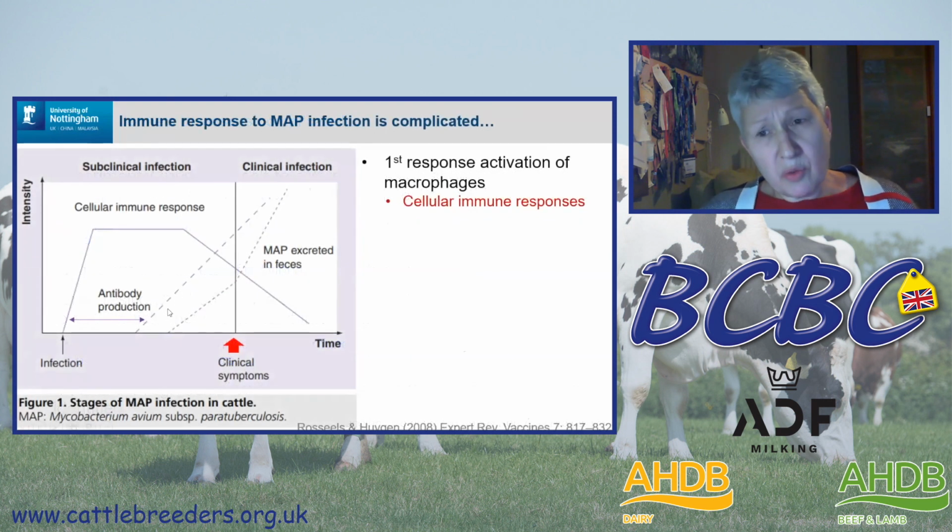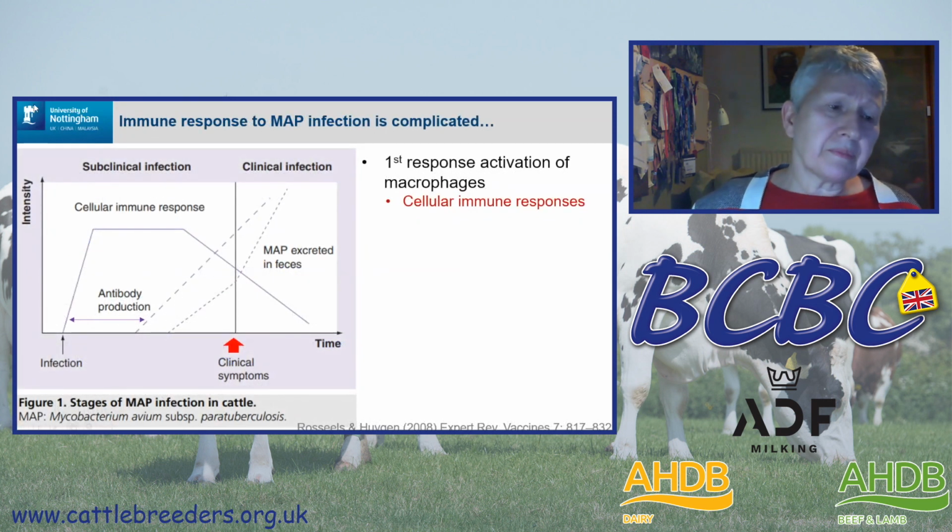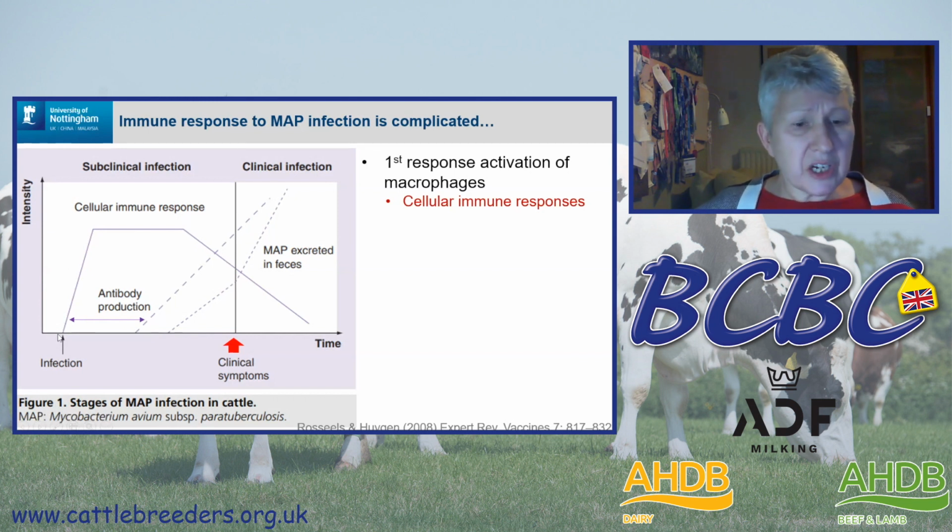So what's going on with the immune response during all of this? What we see is, if this is the point of infection and time going along here, the first thing that happens is you get a cellular immune response. This is the sort of thing we pick up by a skin test or by a gamma test. So that goes up, plateaus, and then declines. And declines, interestingly, as clinical symptoms start to appear. Almost as if the animal has stopped controlling the disease and it now can't do anything more. It's got out of control. But at that point, the cellular immune response declines.